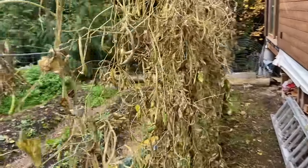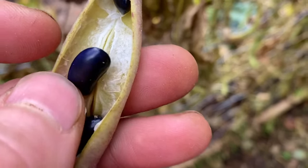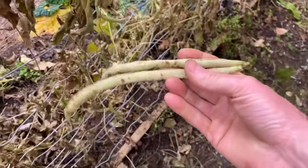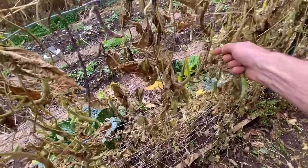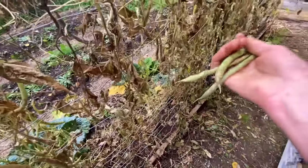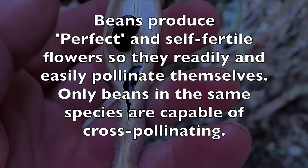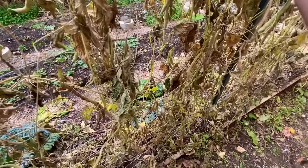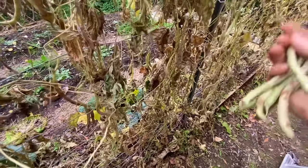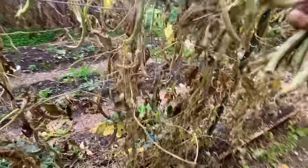I should probably collect some of these beans here as well. Look at that — it's like indigo blue. Beautiful. What I'm going to do is select these really nice large ones. Beans are one of the most simple plants to save seed from. The great thing about them is that you don't need to be all that concerned about cross-pollination — beans produce perfect and self-fertile flowers so they readily and easily pollinate themselves. Only beans in the same species are capable of cross-pollinating. Save you quite a bit of money doing so, because beans are somewhat expensive for the amount you get in a packet.